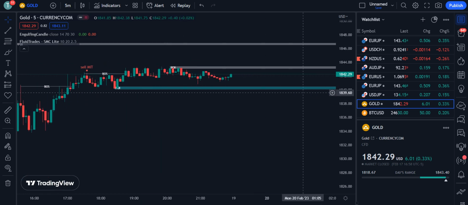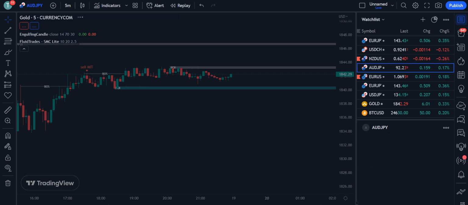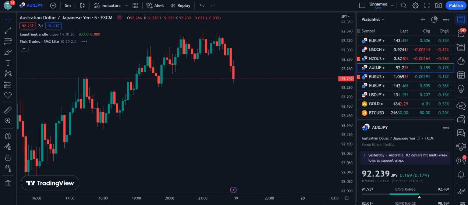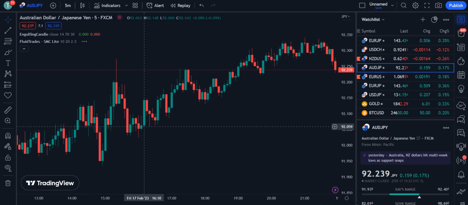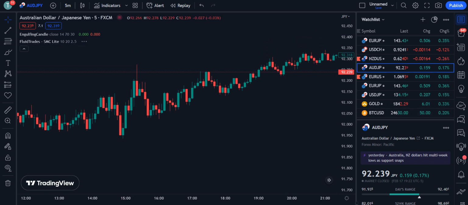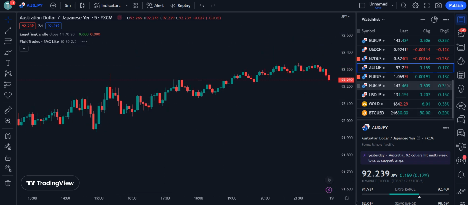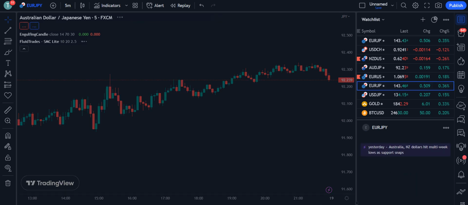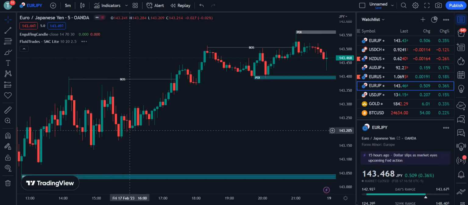For the bullish signal, if I open any other chart, let's suppose AUD JPY, it will show us another scenario from here. And as you can see here, our indicators will be... okay, let's see any other chart. I think due to the signal performance, it is not giving us a quick response.